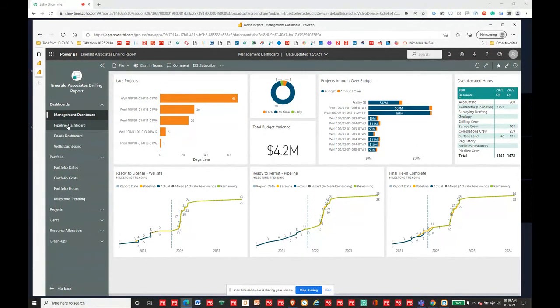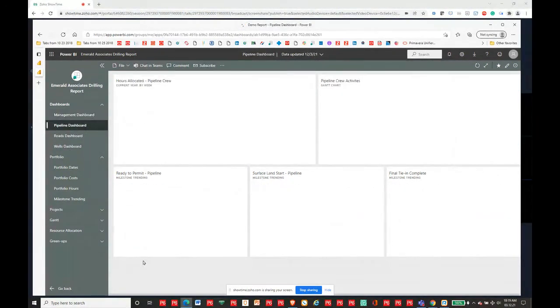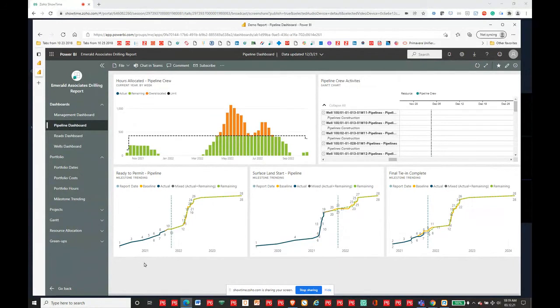Okay, as Nicole was saying, this is drilling. So we've got the management dashboard. Now I can go down, there are other dashboards created here. I've got the pipeline dashboard. If I'm looking at pipeline-specific information, I've got very similar information, but again, it took me one click to get this on my desktop. Very easy. Now, if I need to take a closer look, you can definitely do that.